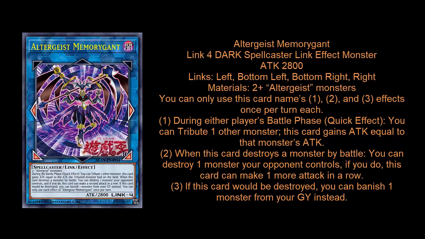I think your best opportunity is maybe in turns where you need to make a really big monster to get over something like a Boroload, but you're locked into Altergeist because of Multi-Faker. That would be the prime opportunity to summon this card, but I really don't think Altergeist will really play this card because it's just going to be unnecessary.